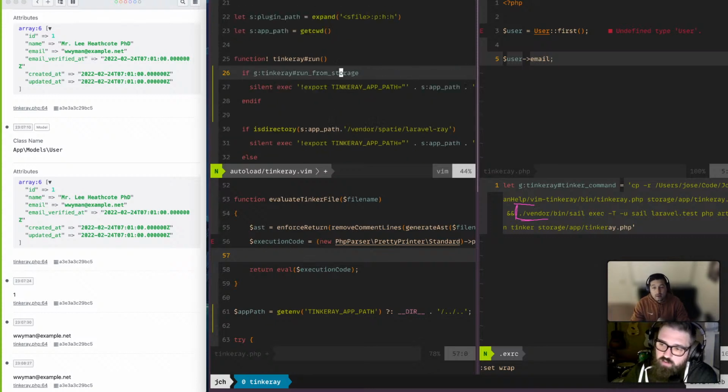So I would say maybe instead of run from storage, maybe like Laravel sail or something. Well, that's what I'm thinking. Nothing about this tinker command is sail specific. You're making it sail specific, right?